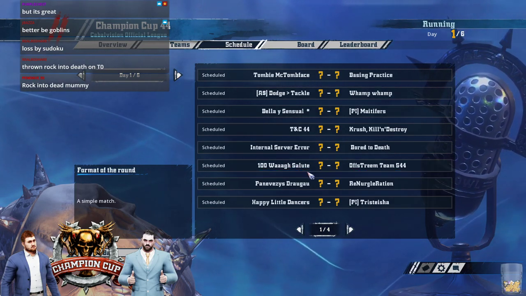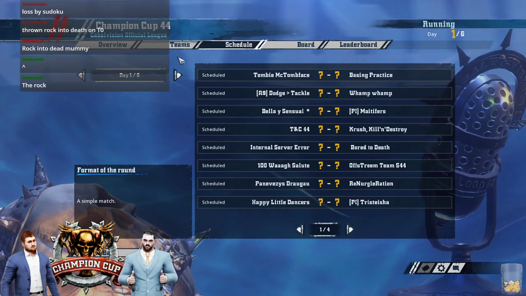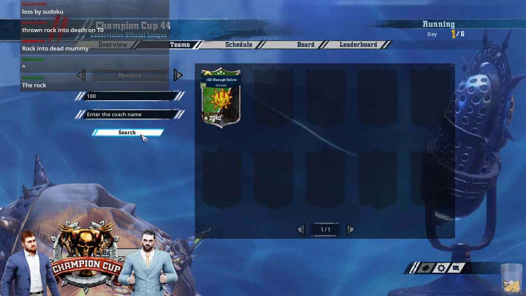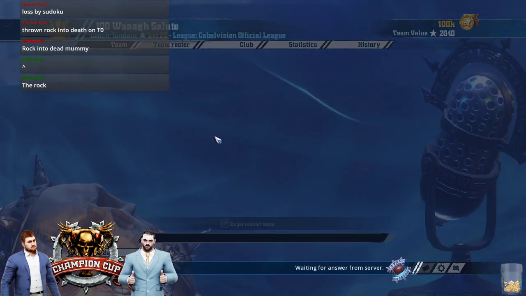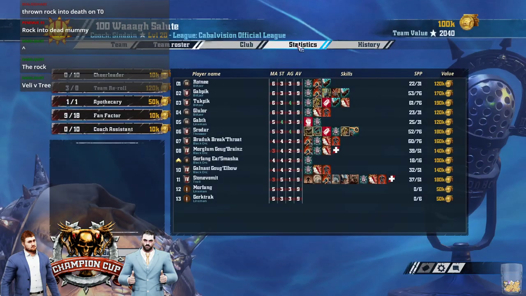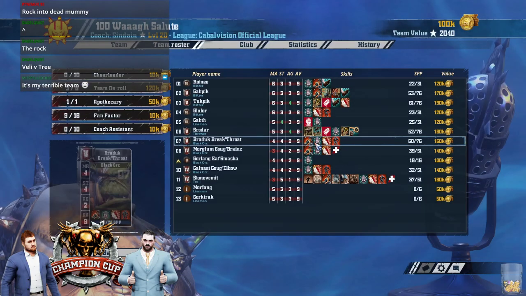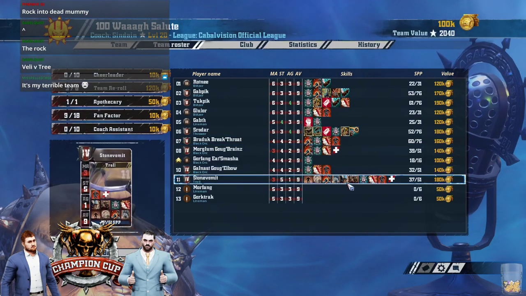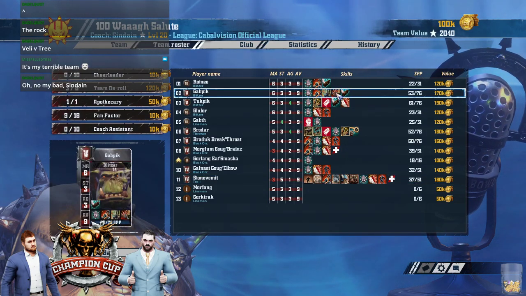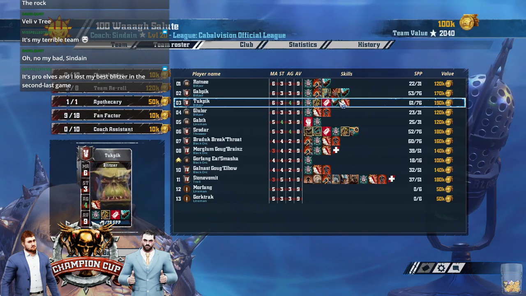Yeah. 100 Wah Salute versus Offstream Team. Offstream Team is, I believe, Misspelled Tree. Ooh, what a horrible draw for Misspelled Tree then, because up against Sindane's Orcs. A Chalice winner. Yep. He's a Chalice winner, and he won it with Orcs, I believe. And he did, yeah. It's a pretty disgusting Orc team. Oh, it's Pro Elves. Oh, well.